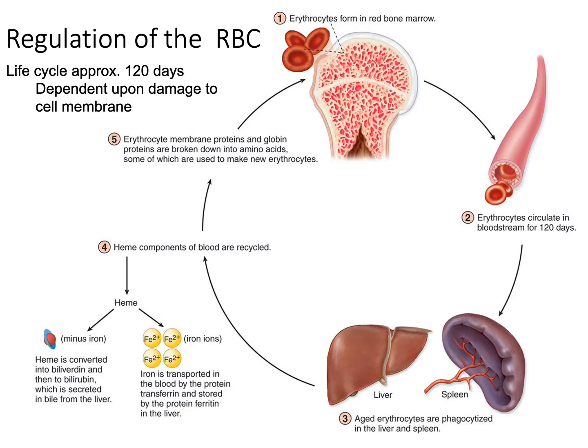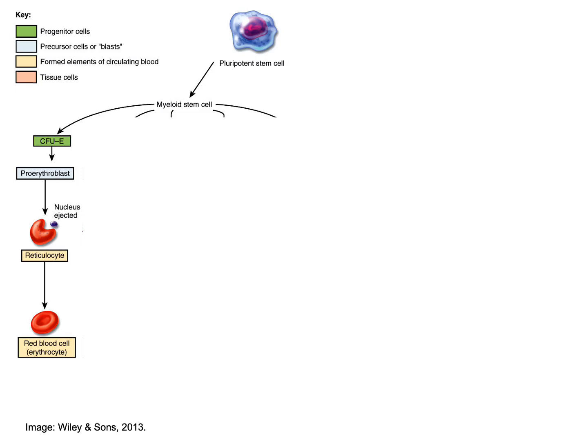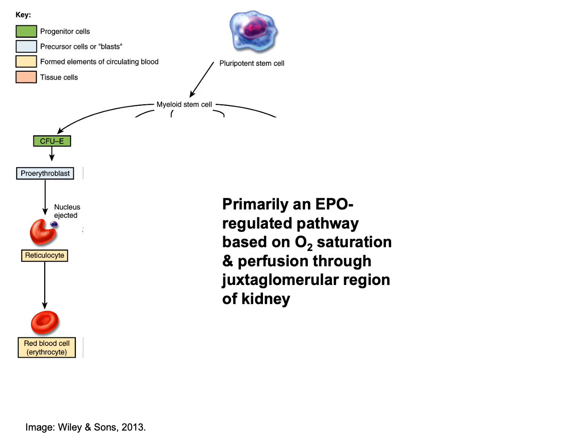This whole cycle is going to be predominantly regulated by EPO-based pathways. So what ends up happening is we start with a pluripotent stem cell. This pluripotent stem cell within the trabecular region of the epiphysis will undergo a signal for growth from EPO to form what's referred to as a myeloid stem cell, CFUE. So that's a colony-forming unit erythrocyte. This is a cluster of stem cells which will become erythrocytes based off of secondary EPO signaling.